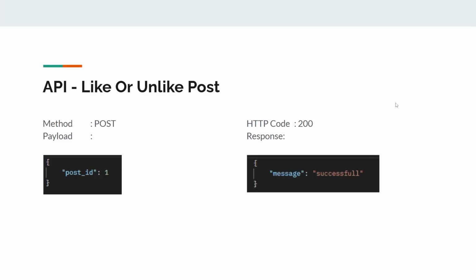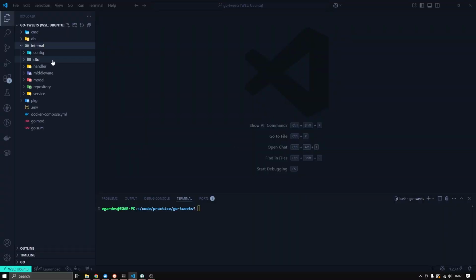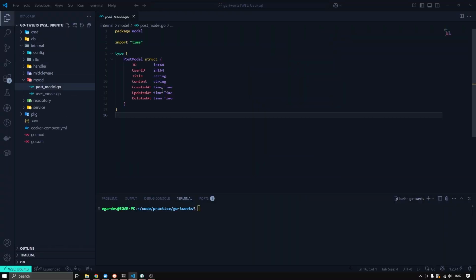Okay, next we create an API to like or unlike from tweets or posts. For the design like this, friend, since post-like is still closely related to the post model, we add the post-like model in the post-model.go file only.